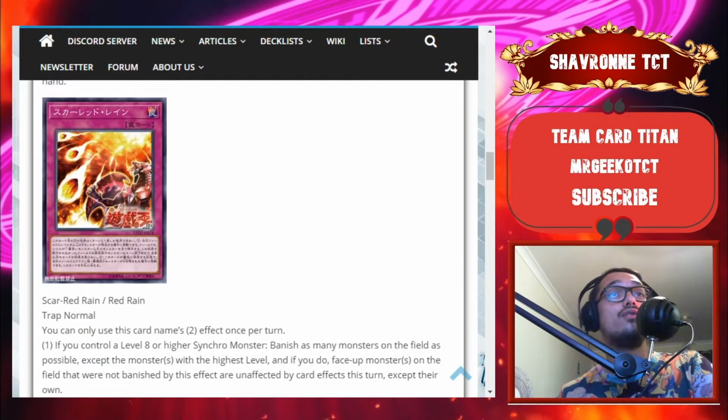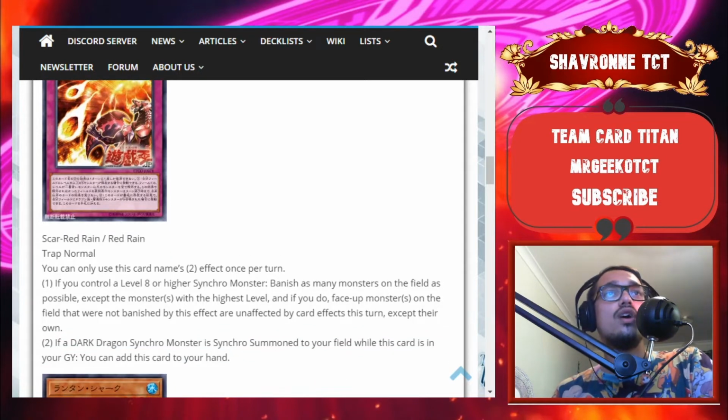Another one for the Scar Red deck, and we have a trap card. It's Red Rain, a normal trap. You can only use this card's effect once per turn. If you control a level 8 or higher synchro monster, banish as many monsters on the field as possible except monsters with the highest level, and if you do, face up monsters on the field that were not banished by this effect are unaffected by card effects for this turn except their own.